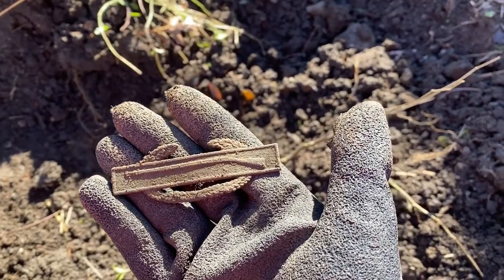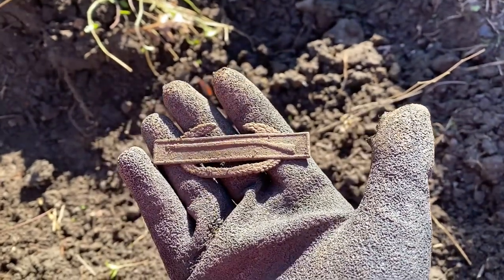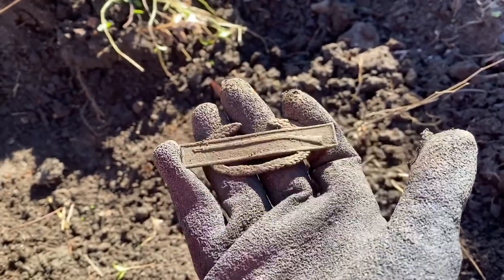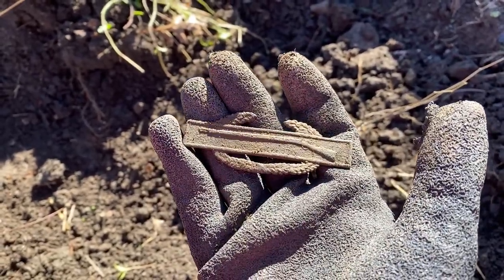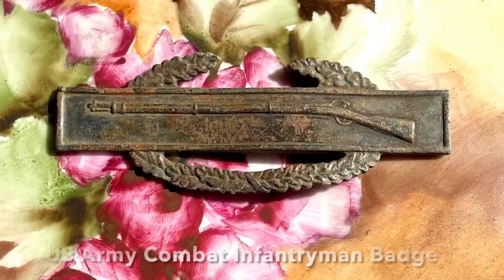I have been digging for like 2 hours and raking. This is really the first great thing I found. Okay, I'm gonna look that up. Hopefully I can find out what it is. That is really neat.